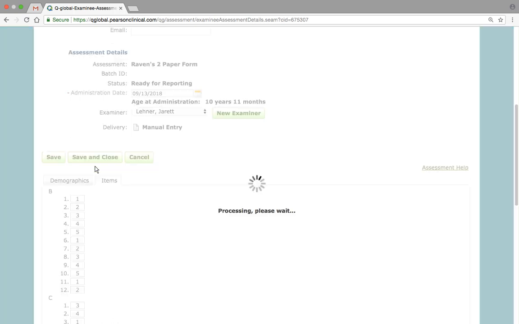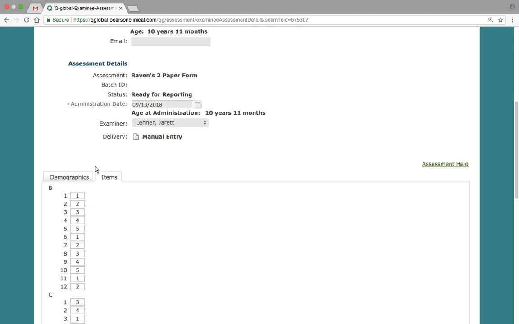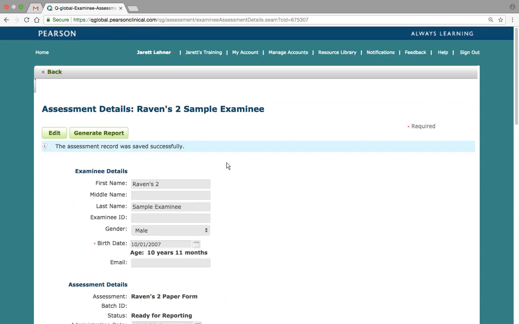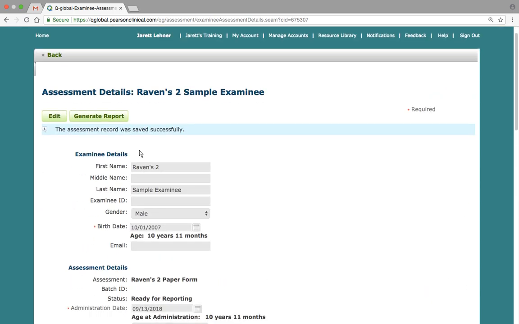And we have a save and close button. And this actually does two things. It does save it, just like the save button, but it's actually also going to close the assessment. And when we do close it, we do see that everything's grayed out a bit. And the reason why we have to close the assessment is that we cannot generate a report for an assessment that is actively being administered or edited. And that's what we're doing right here.